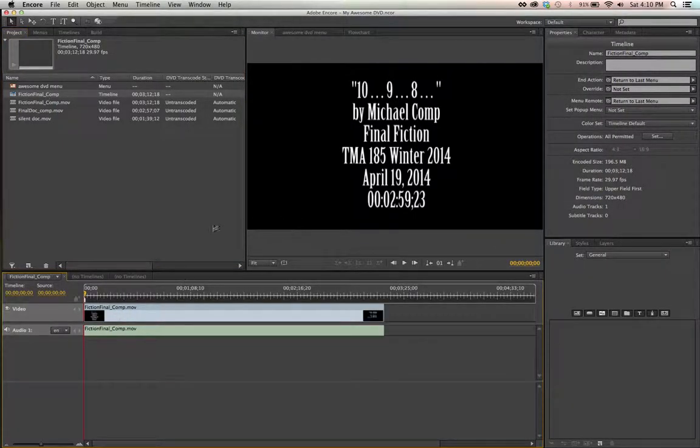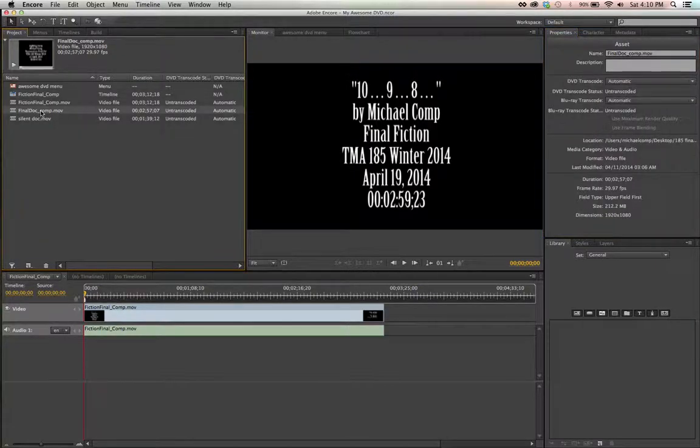Now, like any good DVD, when the movie is done, you don't want it to freak out, you want it to go back to the original menu so you can click all the other lovely buttons that we made. The way you do that is the end action, which is what automatically happens when the movie's done playing. Right now it's set to return to last menu, which should take it back to the menu, but just to be safe, we're going to click on this swirling vortex. Think of it like a wormhole: where are you telling it to go through the wormhole? We drag the line over here to the menu that we made.